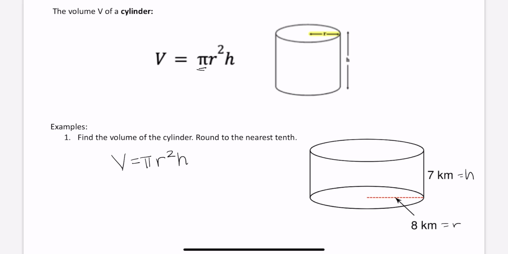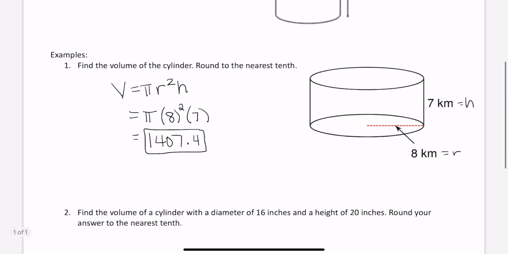So now we're just going to substitute. So volume has to equal pi, which there's a button on your calculator, that I'll show you where that is. If not, you can use 3.14. But pi is going to be good for you to use, times the radius, which in this case is 8 squared, times the height, which is 7. And remember, every time you substitute, you have to use parentheses. So now I'm going to plug this into my calculator. When I plug in pi times 8 squared times 7, I end up getting 1,407.43, which if we're rounding to the nearest tenth, rounds to 1,407.4. And that's going to be my final answer.